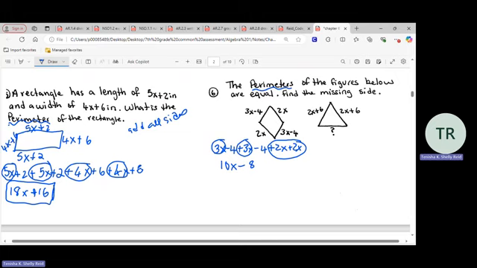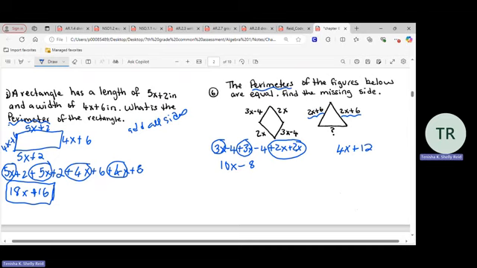I know the triangle should be equal to that. How much of the triangle do I have right now? I know two sides, which is 2x plus 6, and the other 2x plus 6. Go ahead and add those together. What do you get? Pause. All right, so now that you're back, we should have 4x plus 12. Well, if you know that this is 4x plus 12 so far, and you know that the whole thing should equal 10x minus 8 because they're equal, let's go ahead then and solve for the missing side.